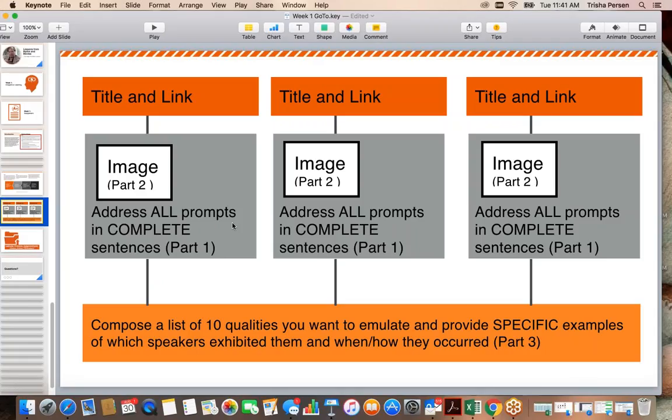So when it's your turn to be that mentor and presenter, you can utilize what you gathered in your own plans. Cool?